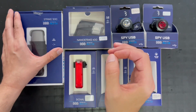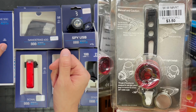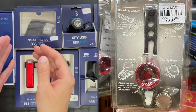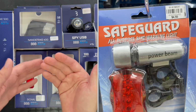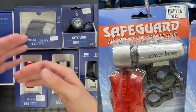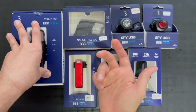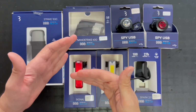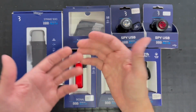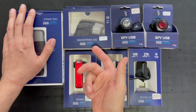And if you buy really, really cheap bike lights, less than $5, often they come without batteries. So they are ones where you have to put AA or AAA batteries into the light. If you then use non-rechargeable batteries, you've got to keep buying more batteries over and over again to fuel your light. And if you buy rechargeable batteries, which are quite expensive, you're adding to the cost of the light. You might as well just buy a rechargeable light. And you're having to remember to remove the batteries and put them on charge. You've got to buy a charger, that's another expense. And then remember to put them back every time you need to use them.